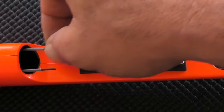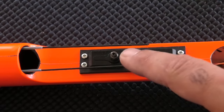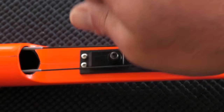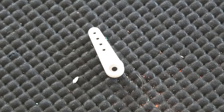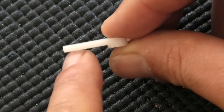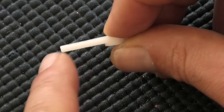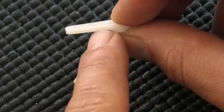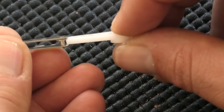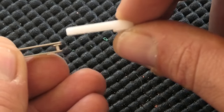So the next thing we're going to do is prep the servo arms for the push rods and do the clevises and the couplers. So this is one of the arms that comes with the KST servo, and some time ago they changed their molds, I guess, for these servo arms and made these arms quite a bit thicker. And they're too thick for the clevis. It'll basically keep the clevis spread apart.